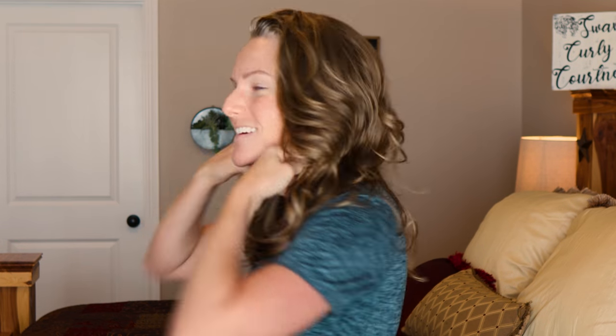Good morning guys — it's the next day. I'm having a gloriously relaxed day today, and I thought I'd go ahead and show you how this wash day is holding up. Taking it down out of the pineapple — you're seeing this in real time, figuring out where everything wants to go. My hair definitely feels softer than it normally does on day two, more tangle-free than normal, really soft and slippery in a good way. Let me turn around and show you the back. Not too shabby!